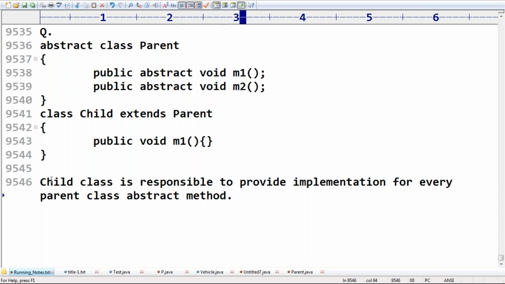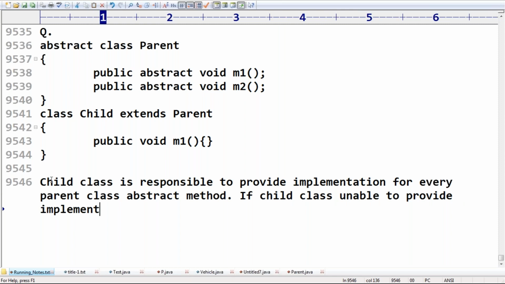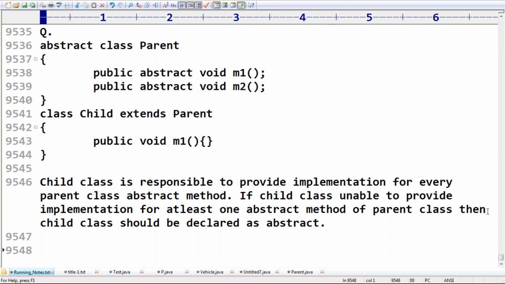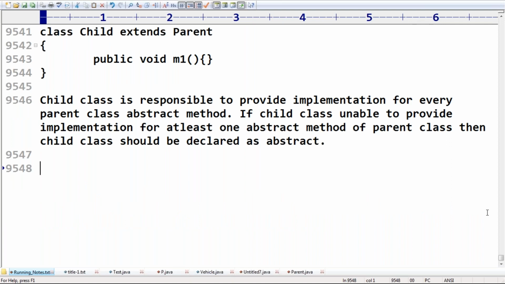If a child class is unable to provide implementation for at least one abstract method of the parent class, then the child class should be declared as abstract. Remember this one, sir.